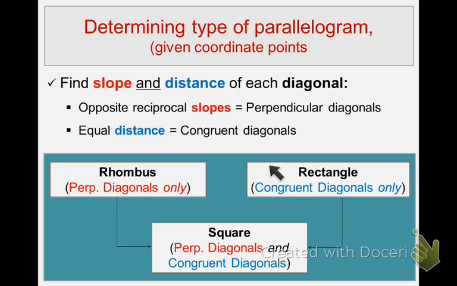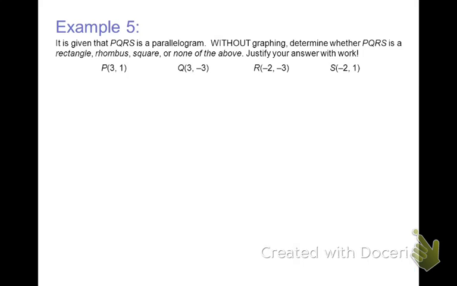Even if you do the work and you find it's a rhombus, you still have to do the distance formulas to see if it's a rectangle. Your work is going to look really similar to what you did on number 26, or what you should have done for number 26 on the last assignment. So let's look at an example. This is the last one. So really pay attention to my notation through the problem, my steps. I want your work to look exactly like mine. Okay?